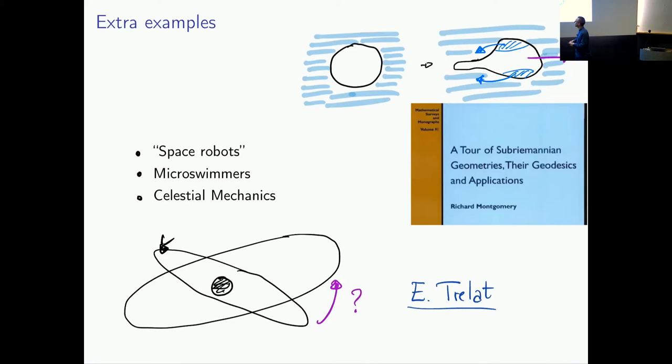Another very interesting example is celestial mechanics. A very good researcher is Emmanuel Trélat, who also works for the European space industry. What he studied particularly is this: you have a spacecraft in space, and when nothing is happening, it's just traveling along an orbit. And then you want to change orbit, so you want to go from orbit A to orbit B, and you want to do it maybe in an optimal way, or actually you want to be able to do it, which is not very easy.